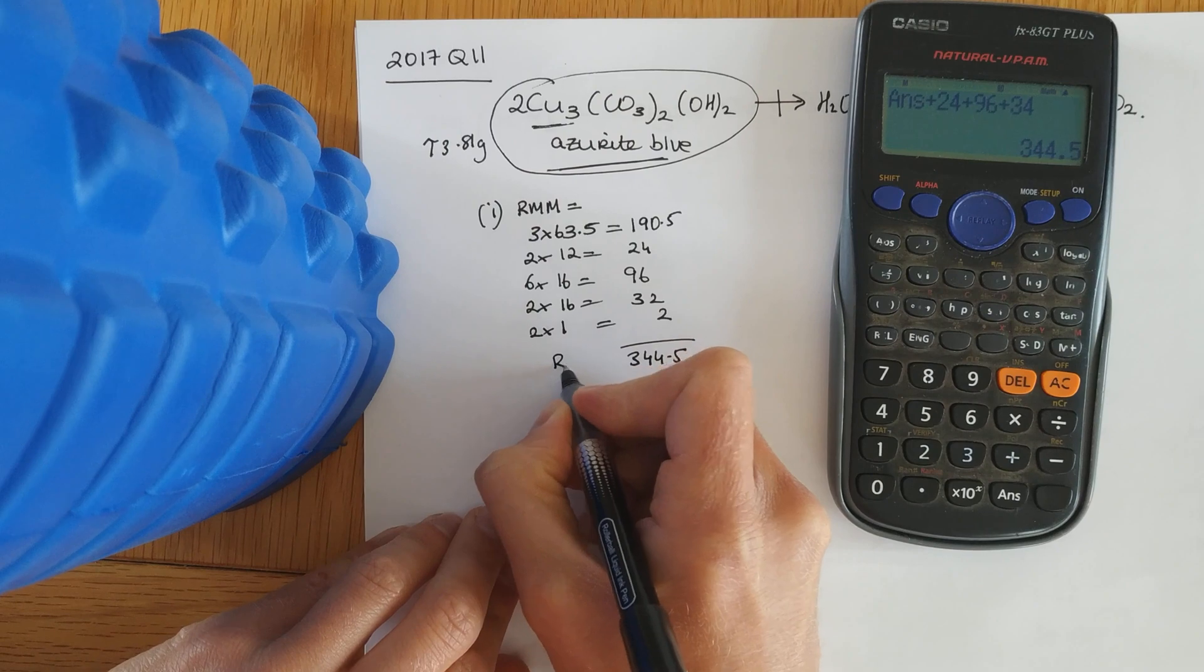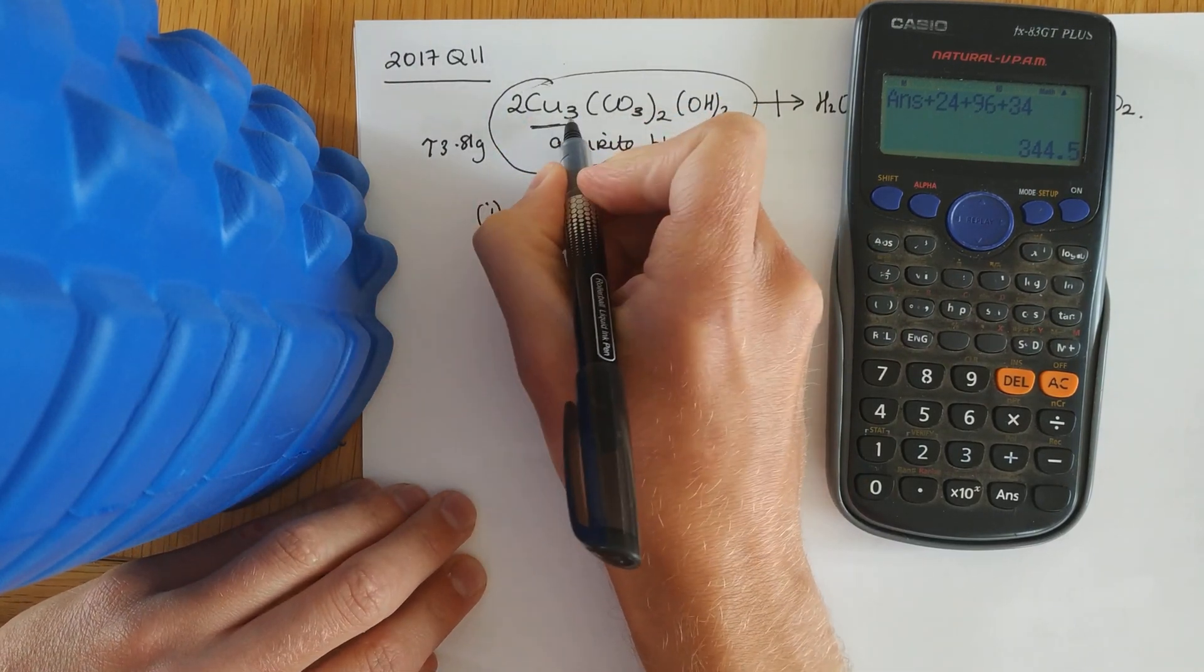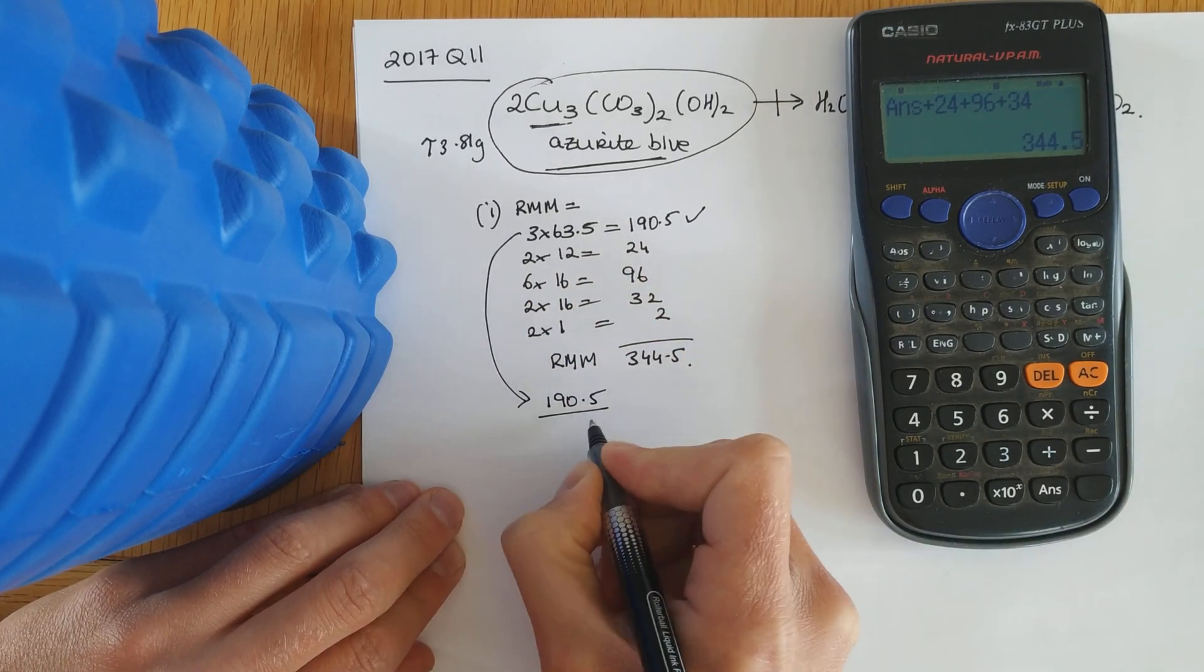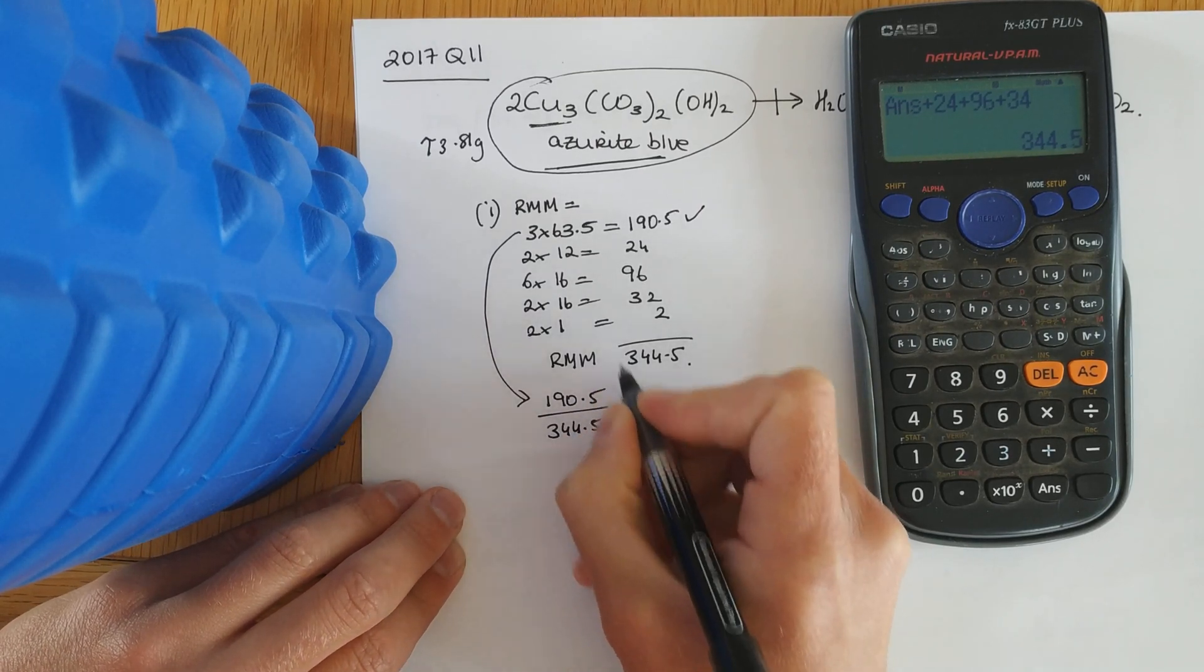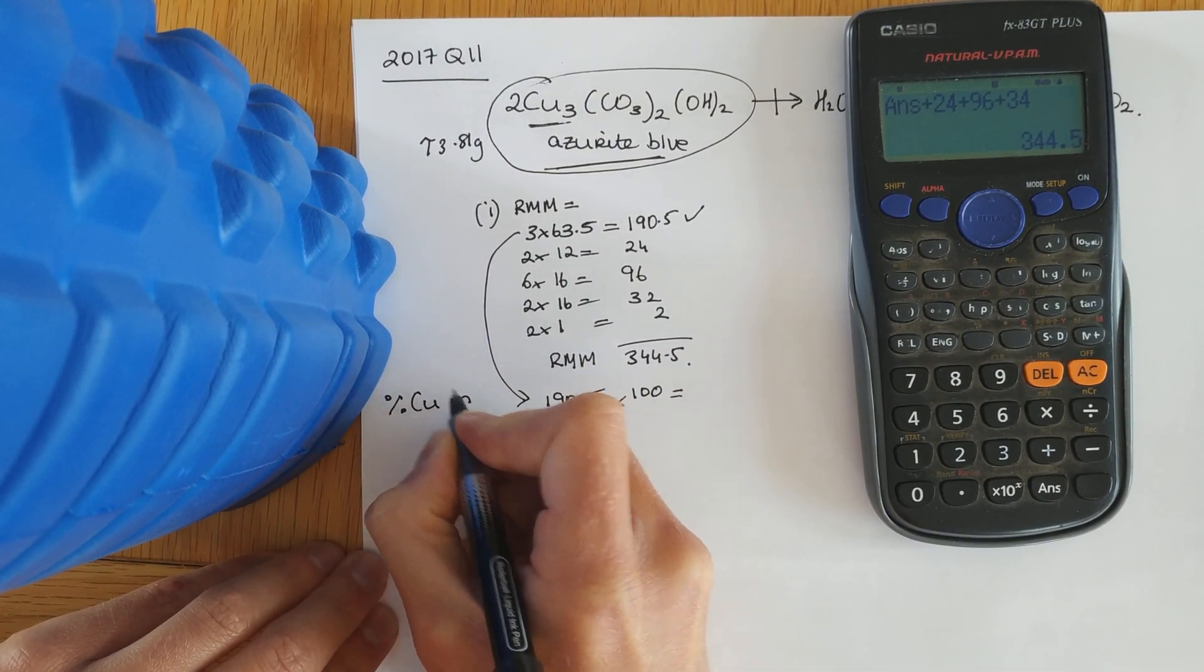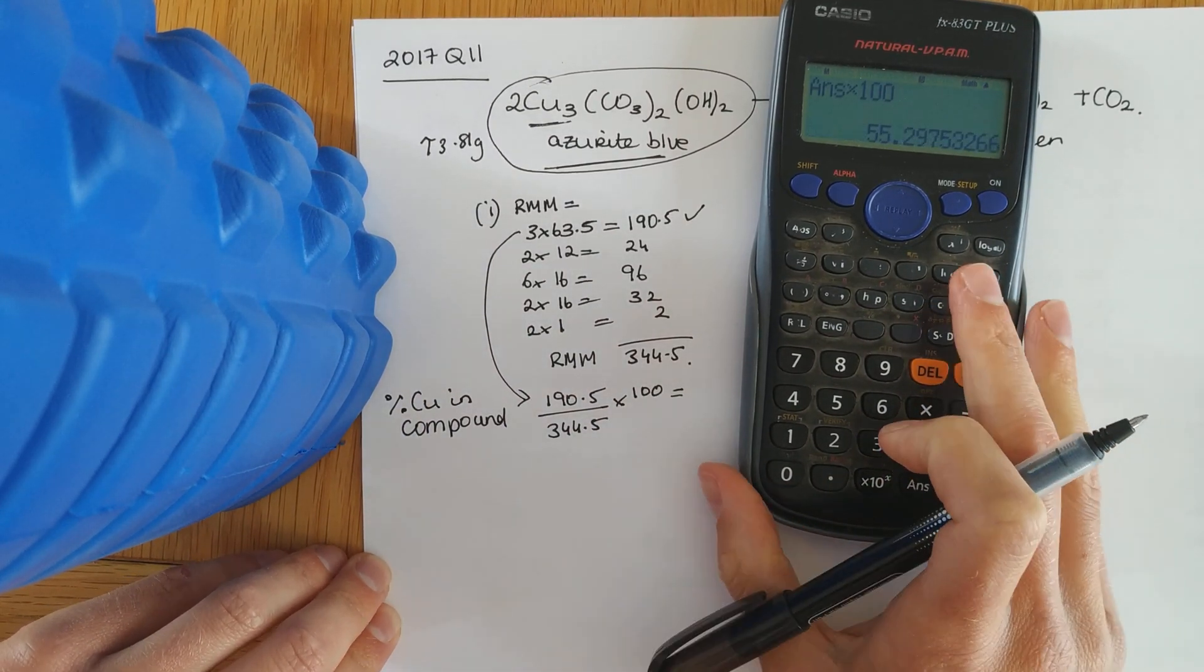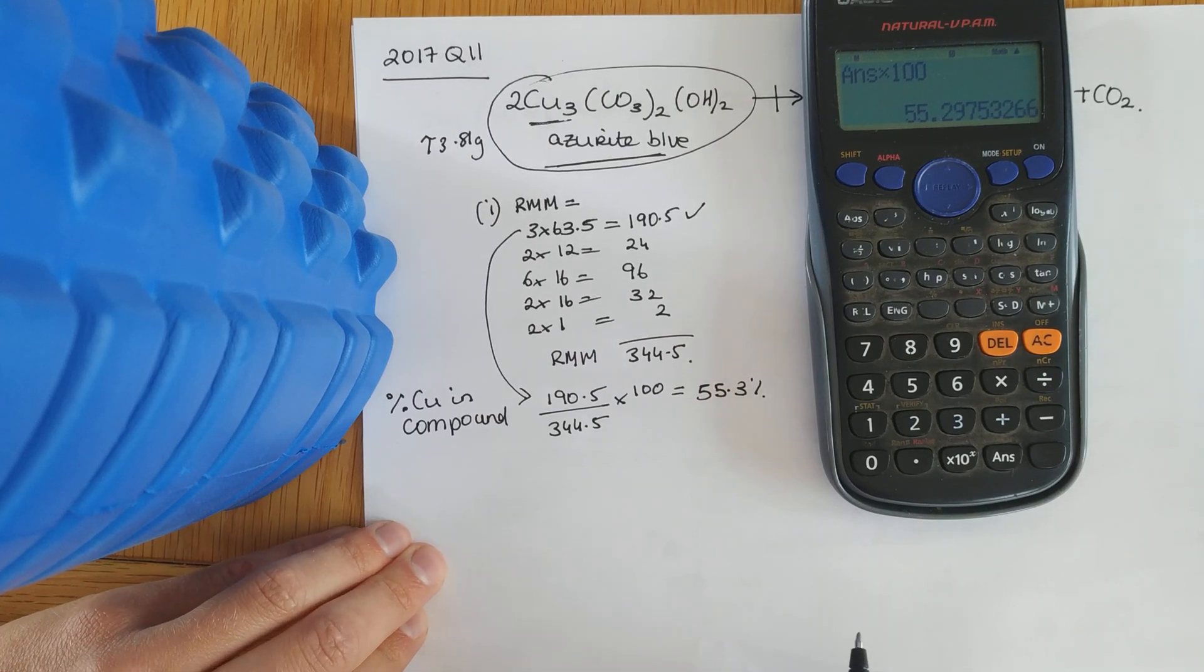So, there's my relative molecular mass of that azurite. I want to see what percentage of it is made up of copper. Now, it's not just one copper atom. There's three copper atoms in that. So, there's 190.5 grams. I've just got it from here because of my three copper atoms. Well, 344.5. So, out of the 344.5, 190.5, that's copper. And, to make anything a percent, times that by 100. So, this gives me the percentage of copper in a compound or an azurite. So, 190.5 divided by that, multiplied by 100. 55.3 percent, say. Of azurite is copper.